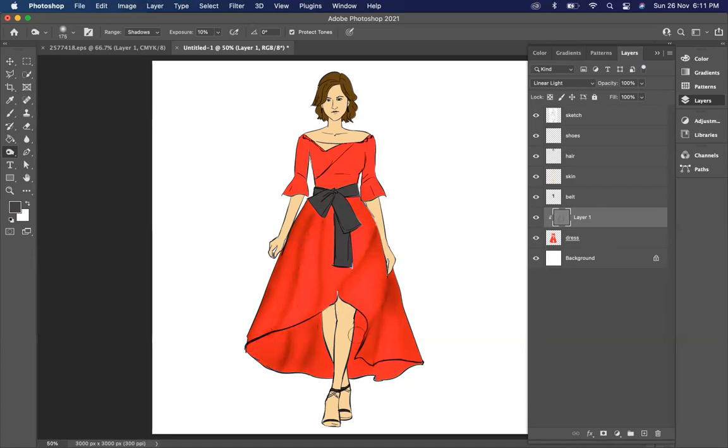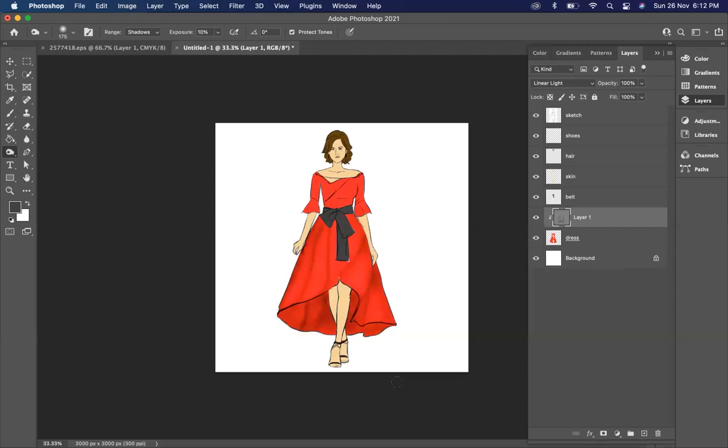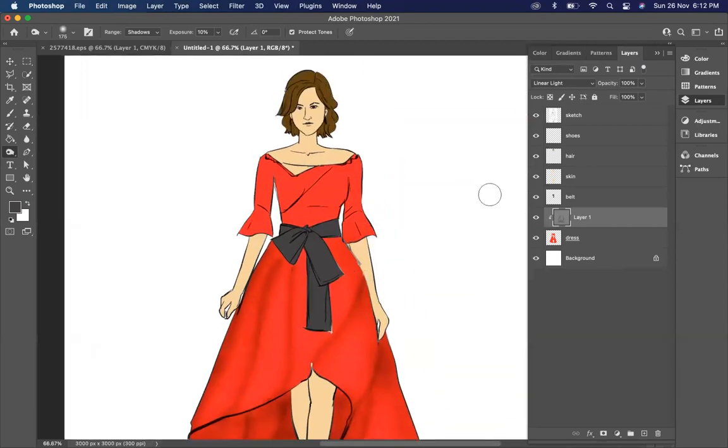And this is the darker part. The behind part has a shadow, so we are going to do it a little darker. Compared to this red, this portion is a little more darker. Here, it's dark. Yeah, guys. Now, same thing we are going to do on the dress itself, on this layer itself. We are going to work on the top now.